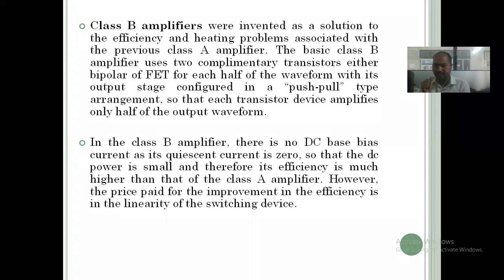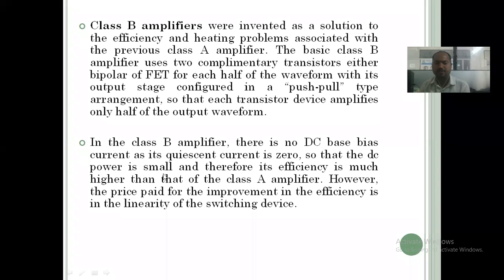Why is it so? See, we are discussing the amplifier, right? An amplifier means we apply an input, and whatever input is applied should be amplified. But one condition with respect to an amplifier is that we must apply an AC signal, right? We must apply the AC signal. If we apply a DC signal, it would also be amplified, but the effect of noise is added. So that's why in this case we don't amplify a DC signal. Why is it so? Because in this case DC power is small.